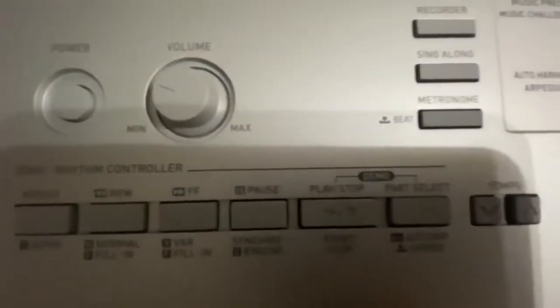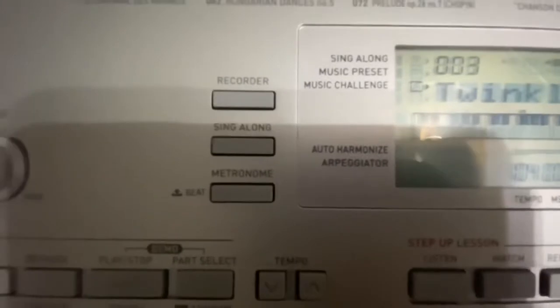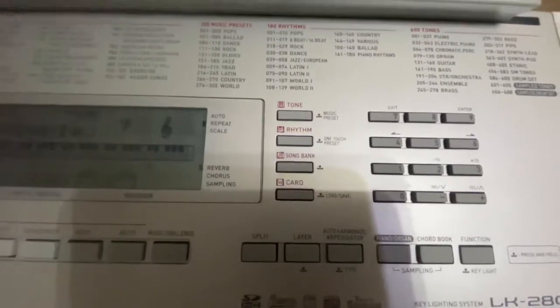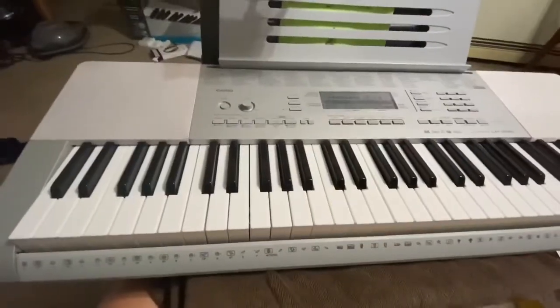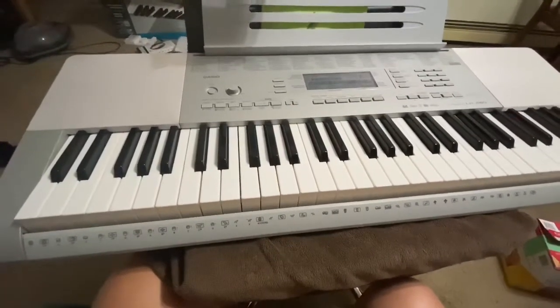But it's a great quality product, and I got it from, I want to say, American Music Company. I'm going to have to double check that and post it down below. There's a little arrow. You click it, open it, and it's in there. All right. This isn't the end of the video, but it should cut to my song now.